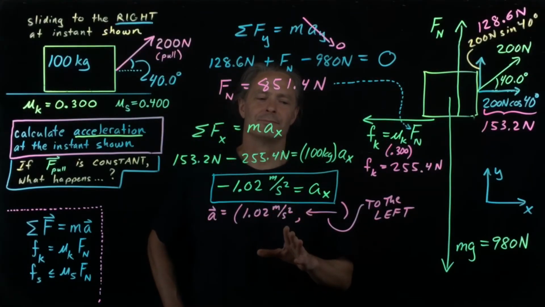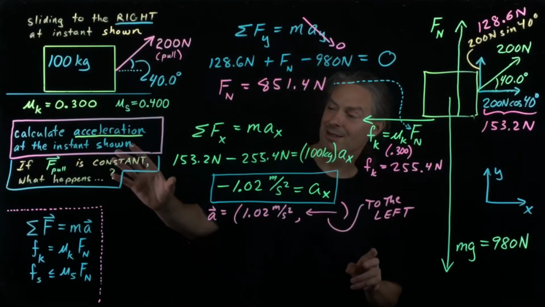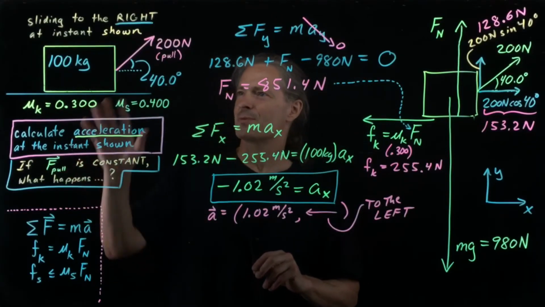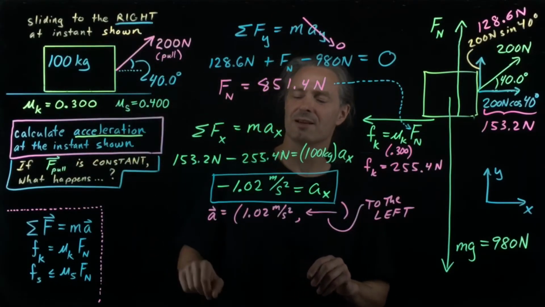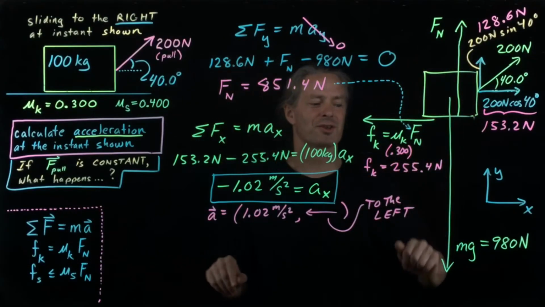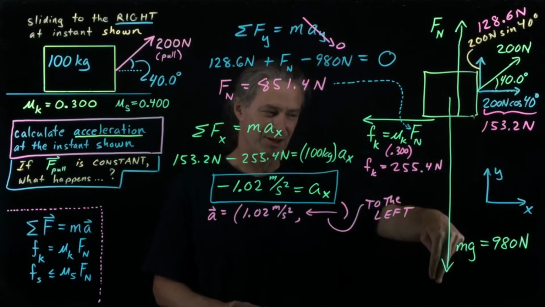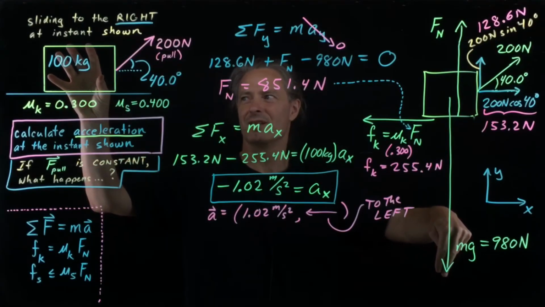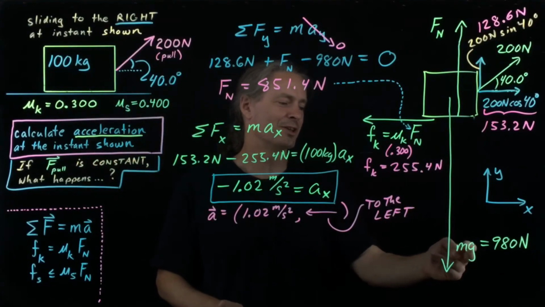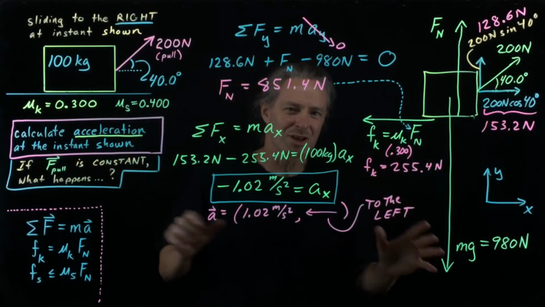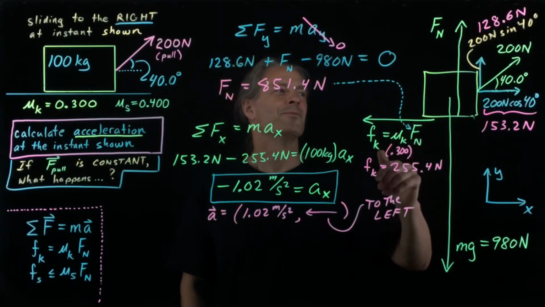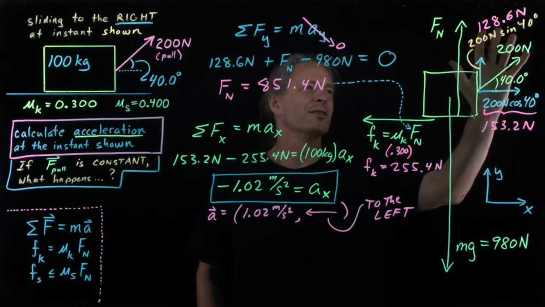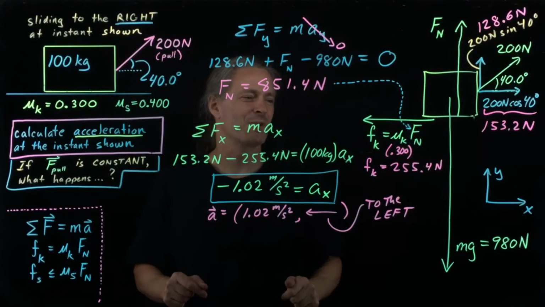Okay, so this leads to our last question. If this pulling force is constant, which means if all these conditions are the same, like this force isn't going to change, right? That's the gravitational force. That depends only on the mass of the box and the acceleration g due to gravity, which is not changing near the surface of the Earth. If this isn't changing, then nothing else is going to be changing in this problem.